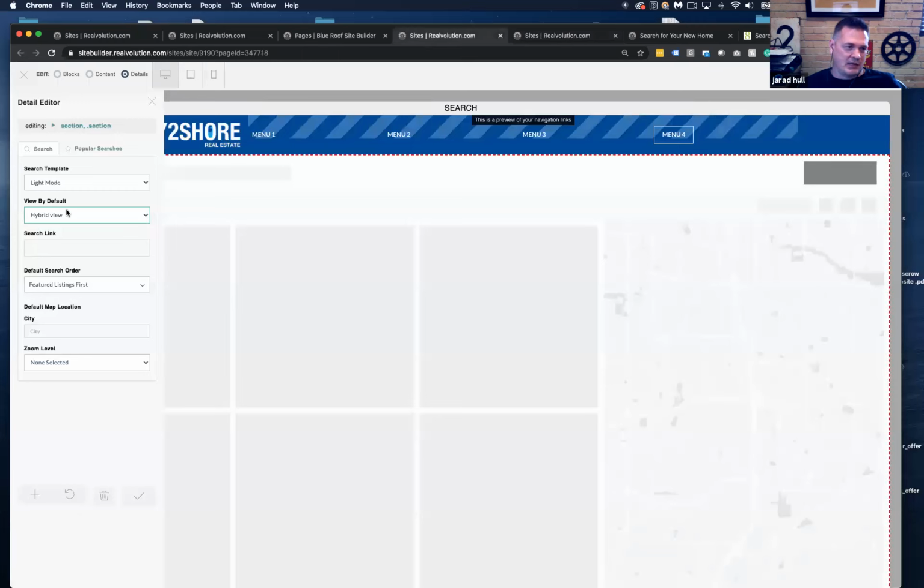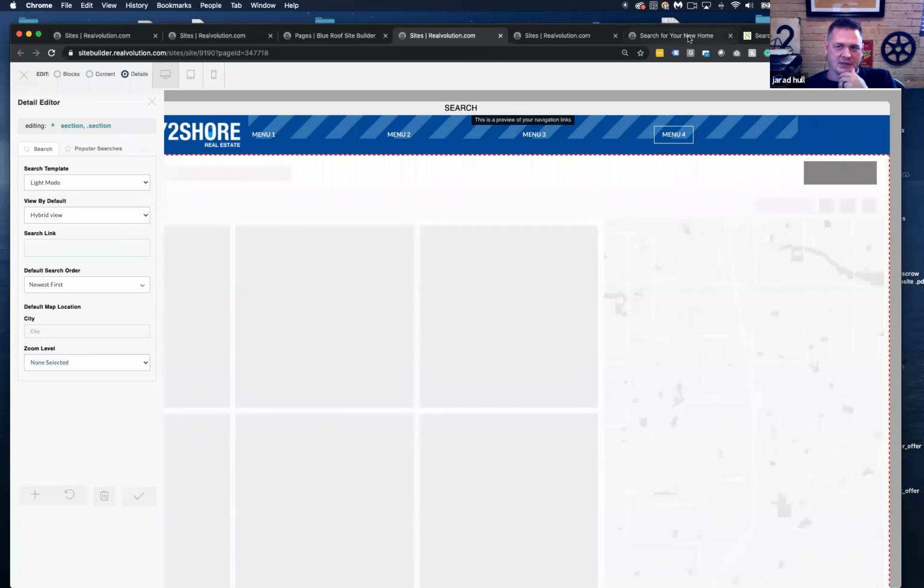So I'm just going to come back in here and say I want hybrid view, and I can also determine if I want my listings to always show first. If I select this to be newest, for instance, it'll always show whatever the newest listings in my MLS are, and it's configured that way by default.